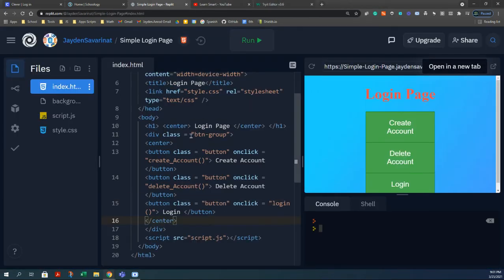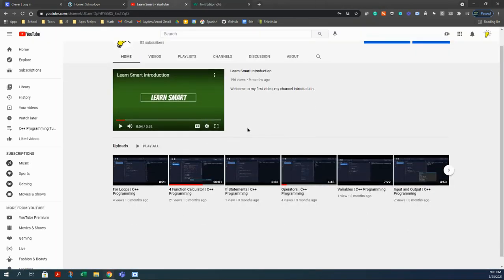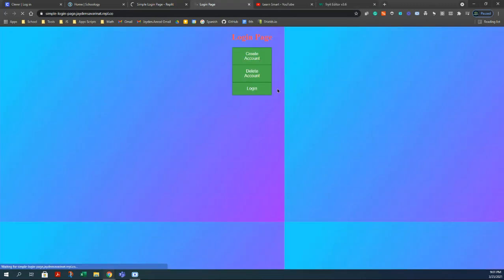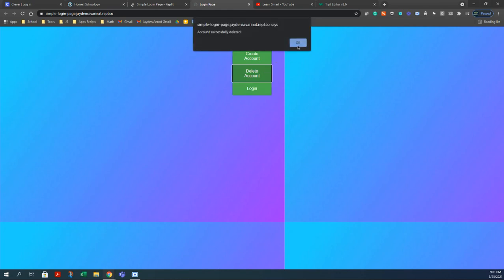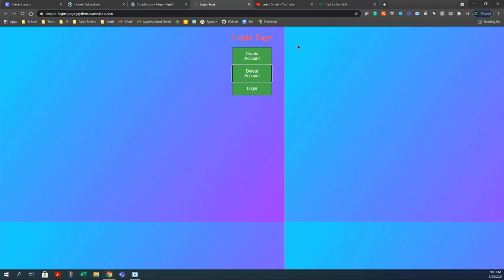Anytime I close this, I can even close this if you want. And when I go back, click login. Remember, our password was learn. Welcome learn. Okay, and we also have the option to delete our account, which is really good because we don't want an account going to a website. Although this is the website made by me.